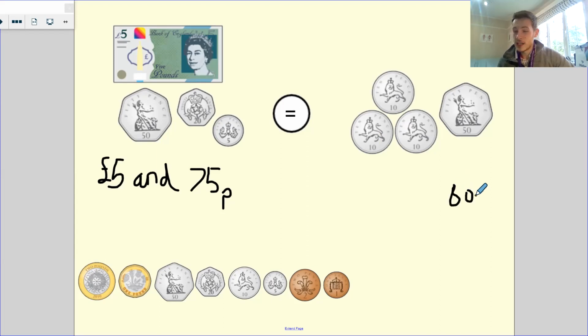So this is where it gets really, really challenging. And I understand if some of us are going to find this challenging. So what I'm going to do is I'm going to teach us how we're going to do this one. This is not one of the examples that we'll go through at the end because it's a really challenging one. So you've got 80 pence here. What you need to do is you need to get that to £1 because at the minute 80 is more than 75p. So we can't just add £5 because we're going to be £5 and 80 pence, and that's more than our £5.75.